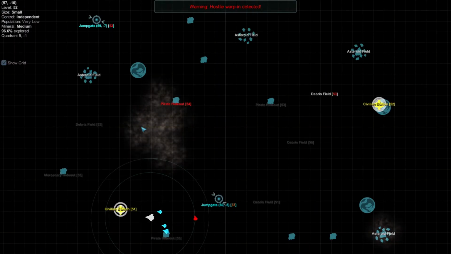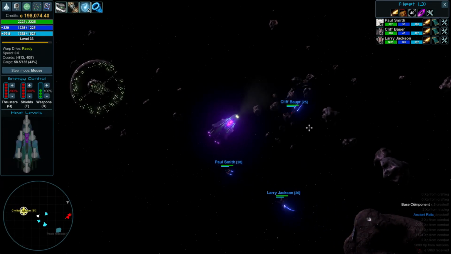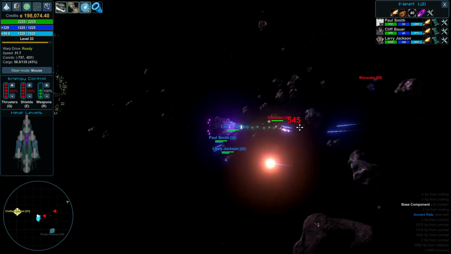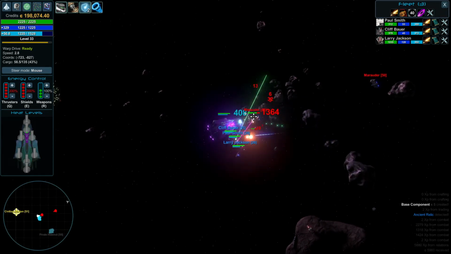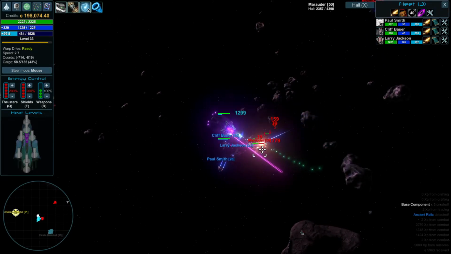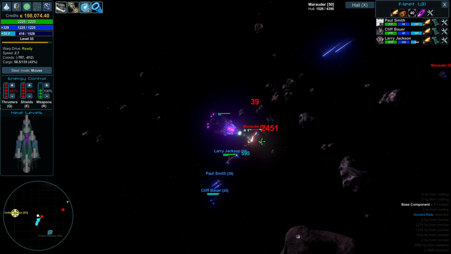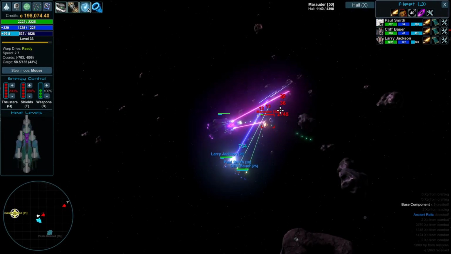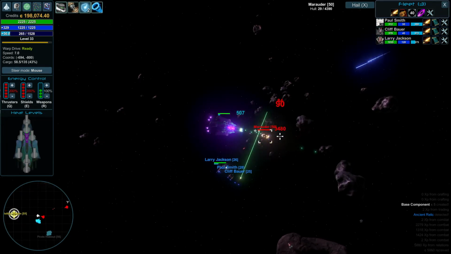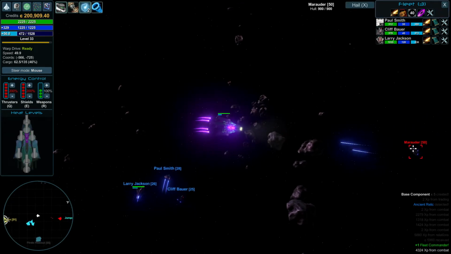Hostile warp. And they are behind us. We'll just turn around and shoot weapons at them. Oh, sucks to be you, sir. Your big plan. What's your big plan? Nothing. You don't have a plan. That's what your plan is. Your plan is to die. What's your big plan?